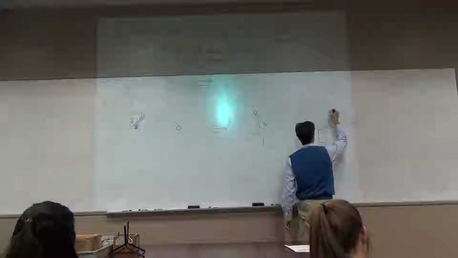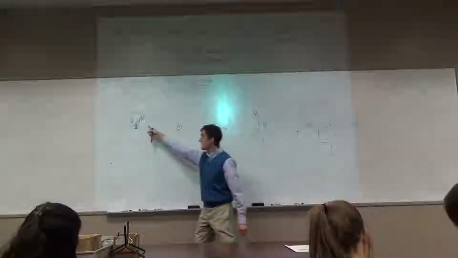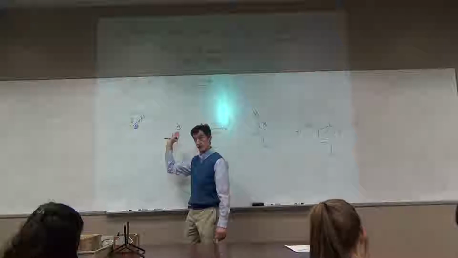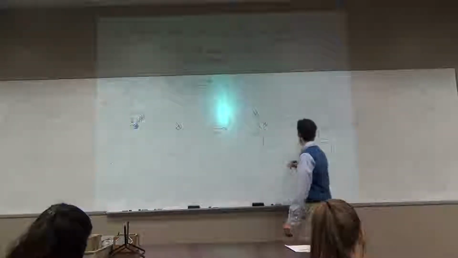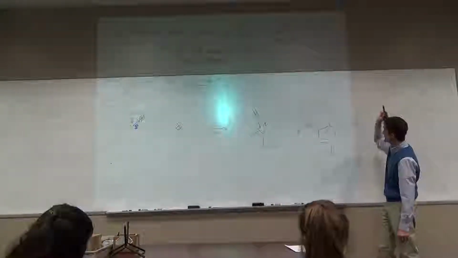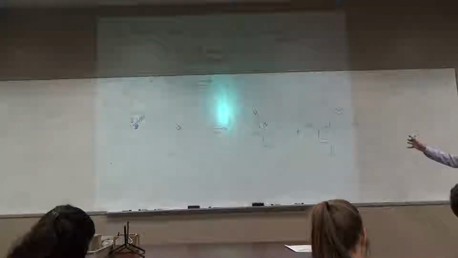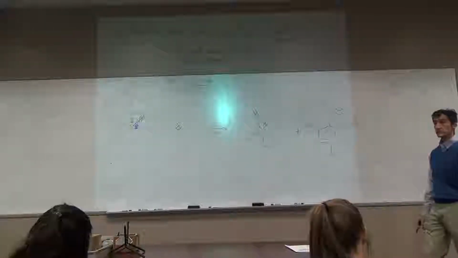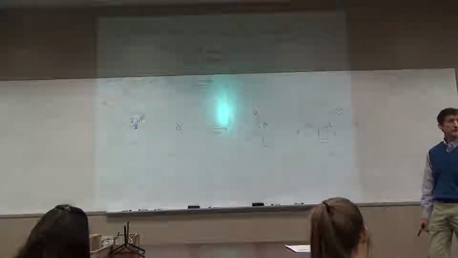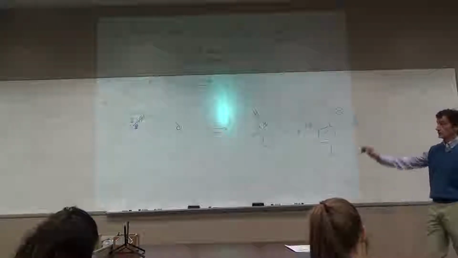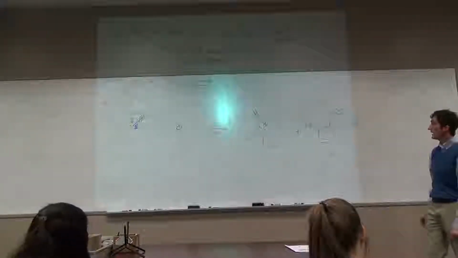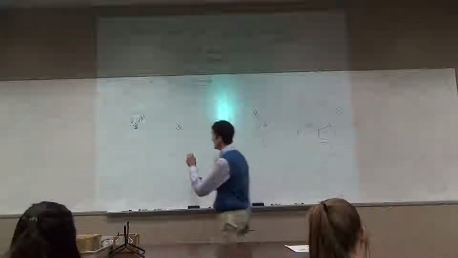How many lone pairs on the oxygen? 3, right? It had 2. Where did the third one come from? This arrow right here. The bonded electrons moved onto the oxygen as a third lone pair. What's the charge of the oxygen? Negative. Yes. There you go. There's your outcome. Using your mechanism arrows to get you there. We don't have to memorize this. You're going to have a hard time memorizing a million different acid-base reactions. One way to do it. Here's your outcome. Okay, which side's favored?